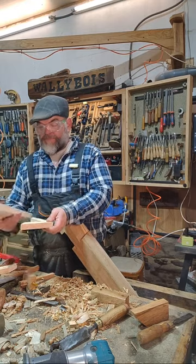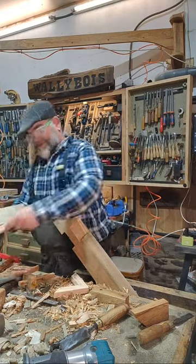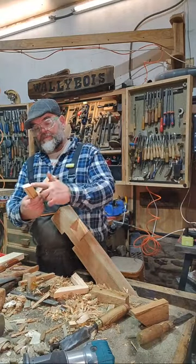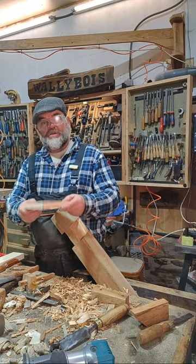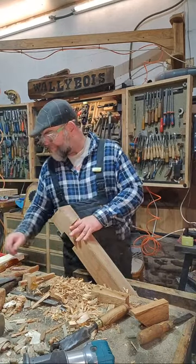You have a bit of sandpaper on something that's flat, and literally just sand it flat there like so. But then do the exact same on the other one against the sandpaper. Because then those two faces will be perfectly in line with each other. Then when you bring them together, because they'll be in line with each other as well, you'll end up with a decent mitre. It works.